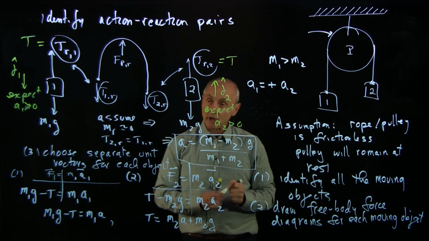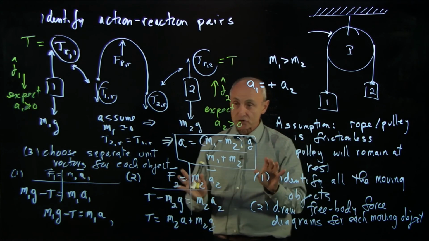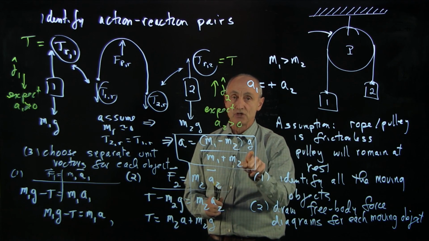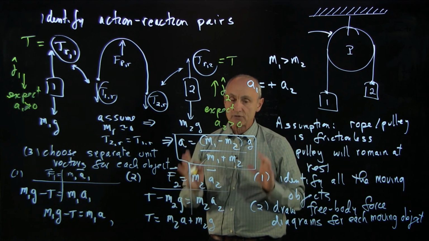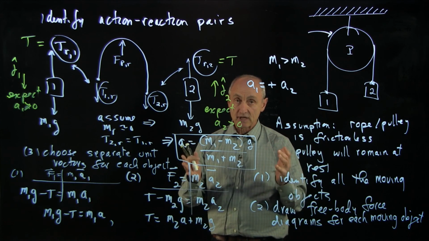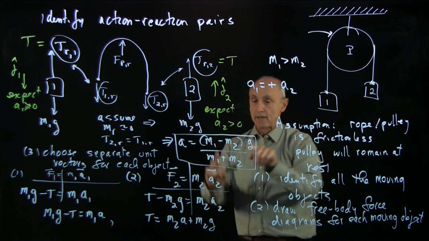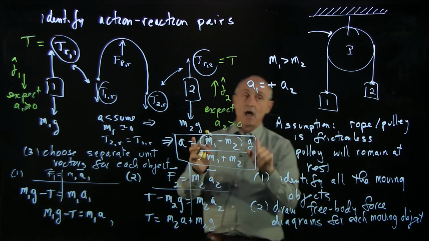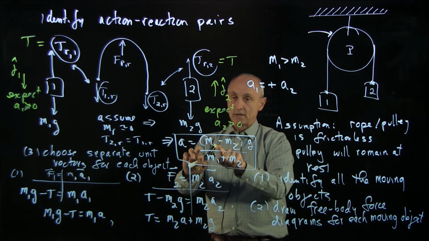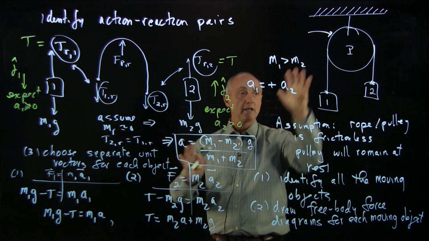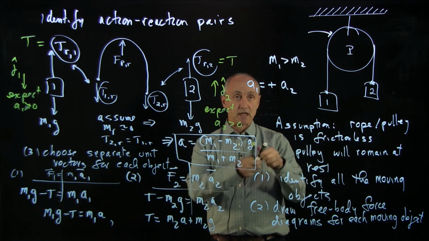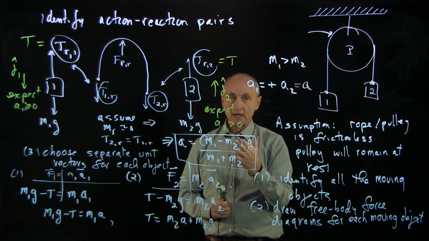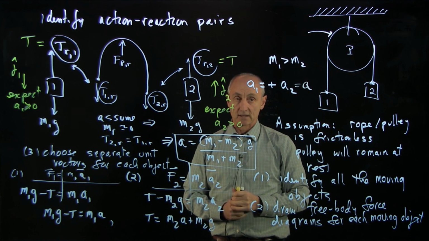Now, we're almost done. We need to check our answers. First off, does it have the dimensions of acceleration? Answer, yes. Mass divided by mass. g has the dimensions of acceleration. So that's my first check always with my algebra. Second check, what if m1 is equal to m2? Then the acceleration is 0. I expect them to be balanced. I've said that m1 is greater than m2, positive sign. My a is positive. That's how I set up my coordinate system, so I expect that too. And so I'm pretty confident that my result is correct.